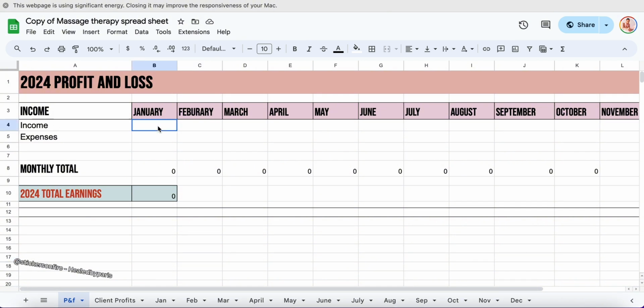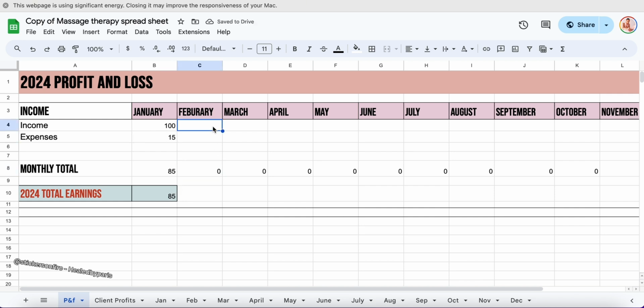So, to start, let's say that for January, without even using these additional tabs at the bottom, you know that you made $100. And you know that you only went onto Amazon one time and you bought a pair of sheets for $15. It does the math for you right there.